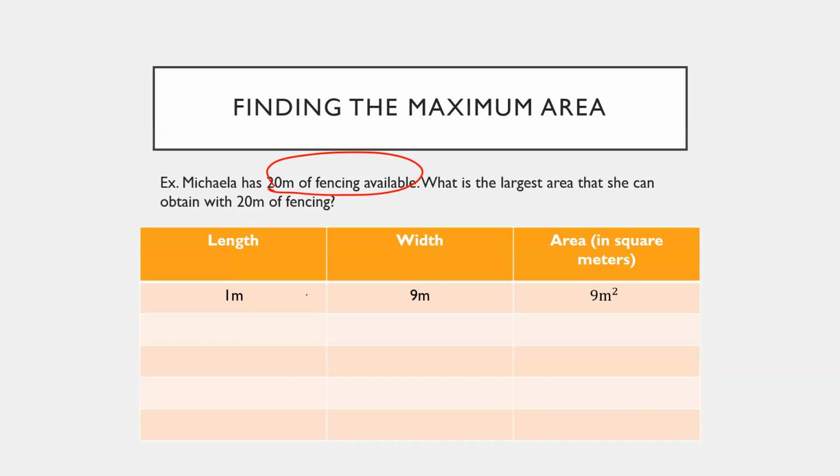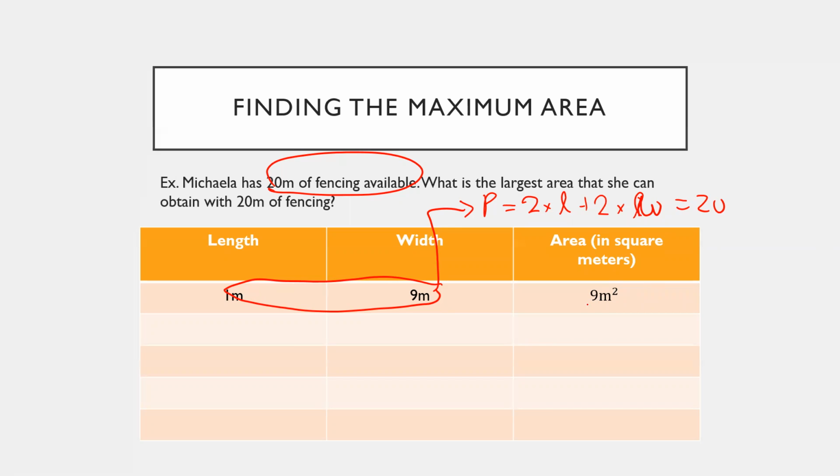So what we're really doing is we're taking our length and our width, and I'll do it at the top here, and we're just ensuring that 2 times the length plus 2 times the width gives us 20. So we verify 1 and 9 does work because 1 times 2 is 2, 9 times 2 is 18, and then together it gives us 20. And of course, how do I find the area? Well, this is the easy part now. Multiply the length and the width, which gives us 9 meters squared.